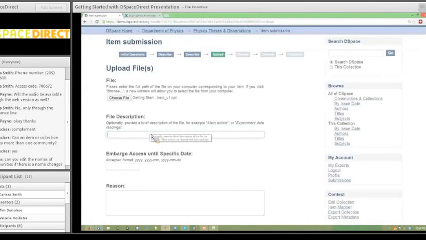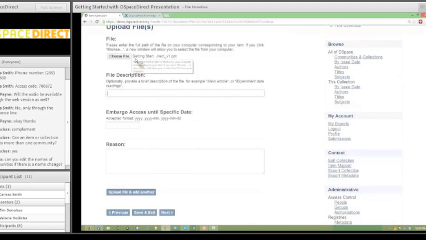If you want, you can give an optional description around it. This is just to help describe and differentiate multiple files if there are multiple files. So you can say, this particular file is the actual presentation file, or maybe it's a video of the presentation, or whatever. It's totally optional again.